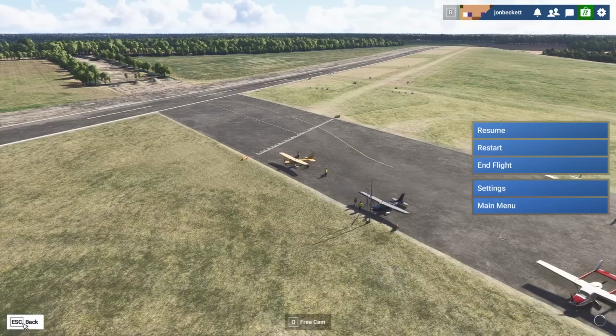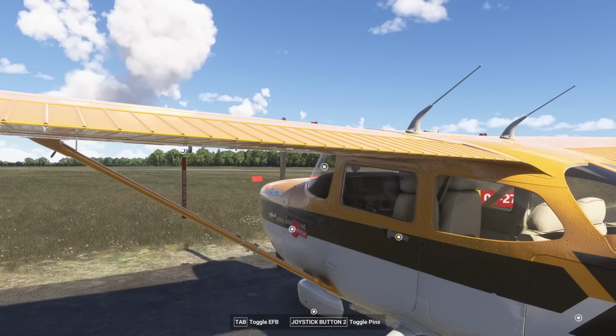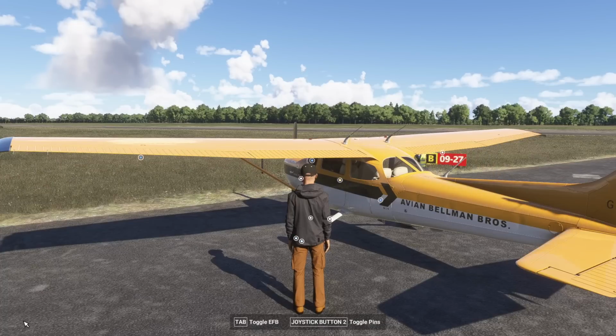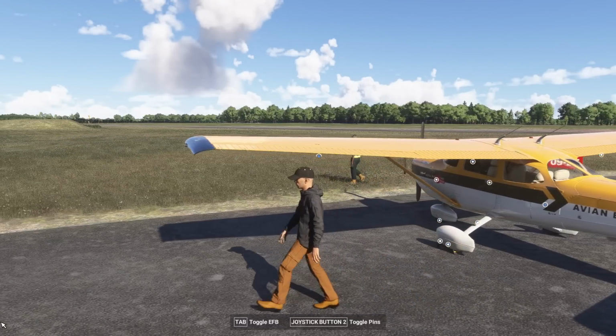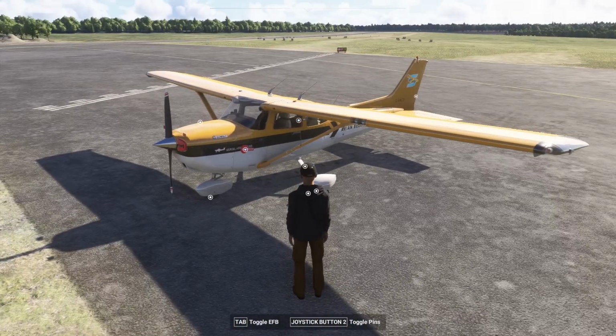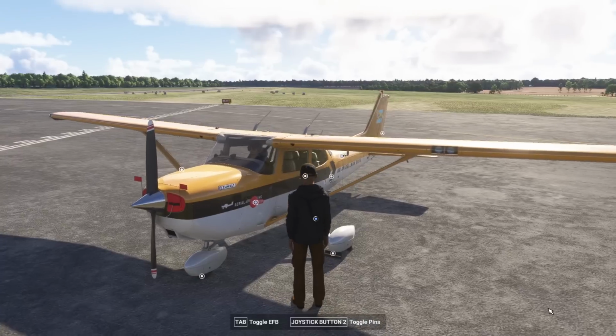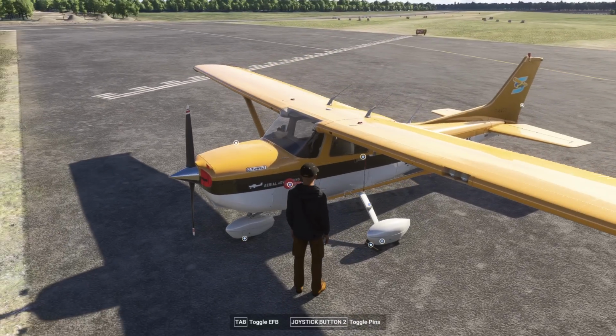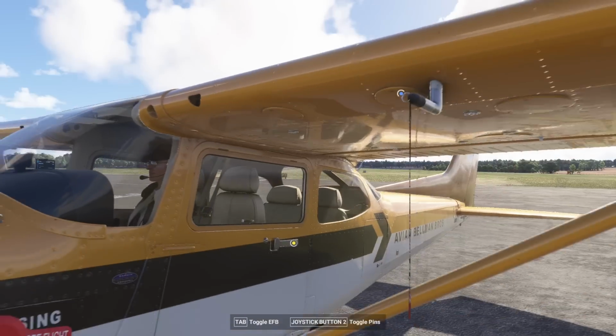Okay, so if we go back to the simulator, while you're in walk-around view, if you press backspace, it will toggle third-person view. Okay, so then you can walk around and actually see yourself. And notice he ducks and does all nice things when you get near the aeroplane. So when you get near some of these click spots, you will notice that they start animating, and that means you can click on them as long as you're close enough. So I'm going to press backspace to go first-person view here.